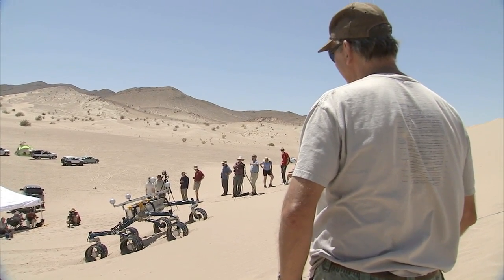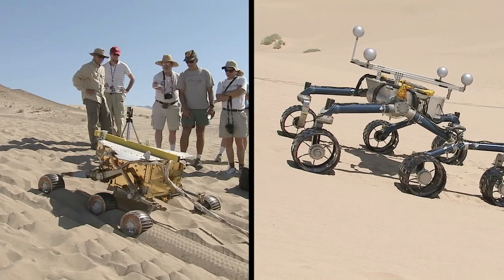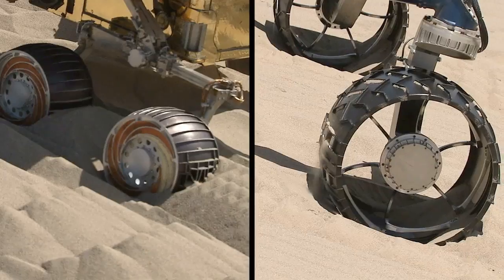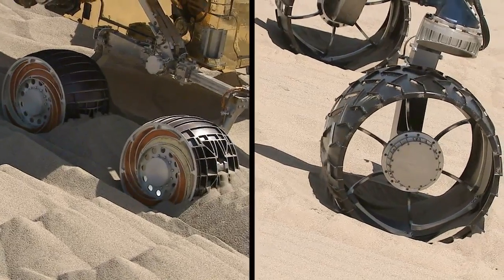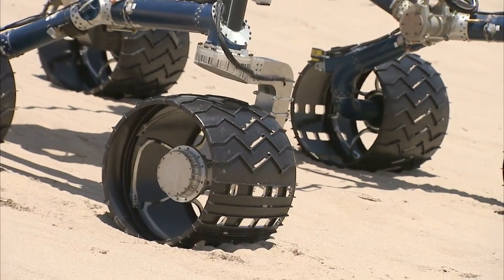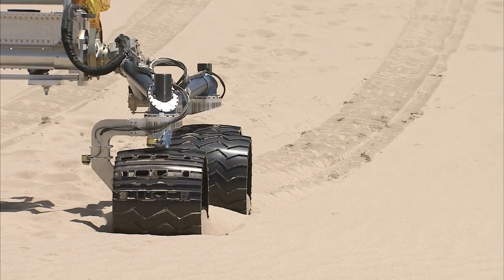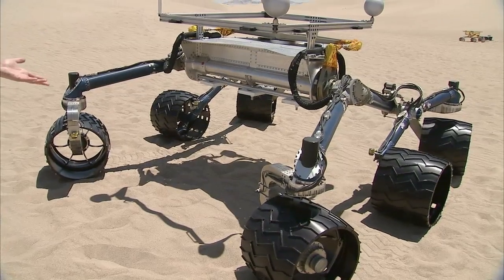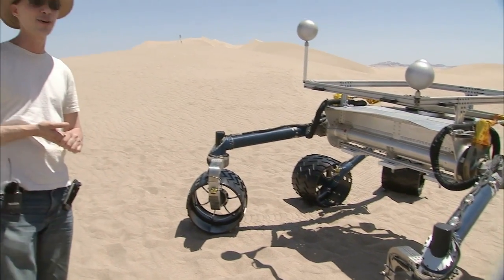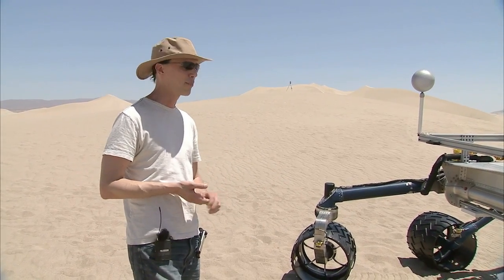Still making progress. The performance on this rover is actually fairly similar to Spirit and Opportunity, a little bit better. We can climb in soft sand up to about 15 degrees or so, which is a little better than Spirit and Opportunity. We are right now maneuvering it from an area of about 15 degrees of tilt to about 25 degrees of tilt to try to explore where the break is in its performance. Our top speed is very slow, but our acceleration to that top speed is pretty much instantaneous — we go from a dead stop to right about as fast as we're going to go pretty quickly.